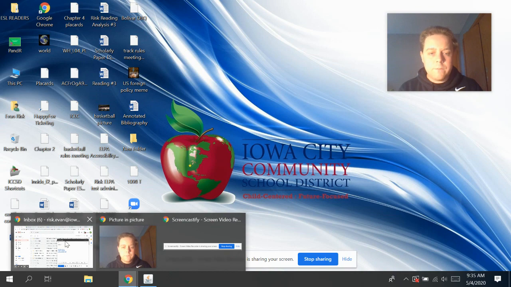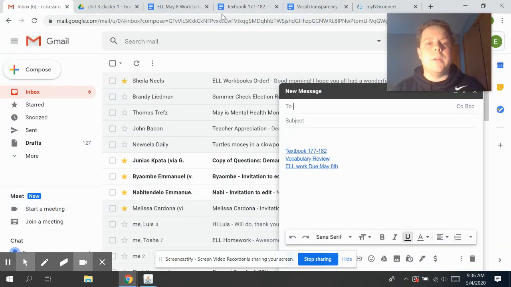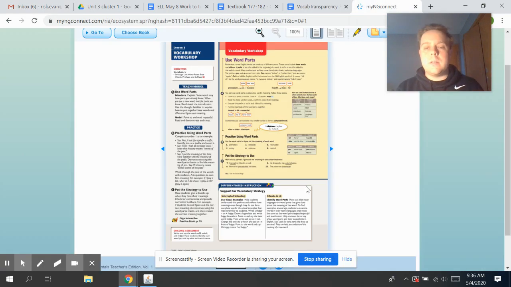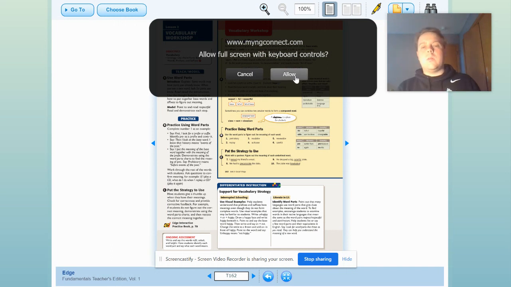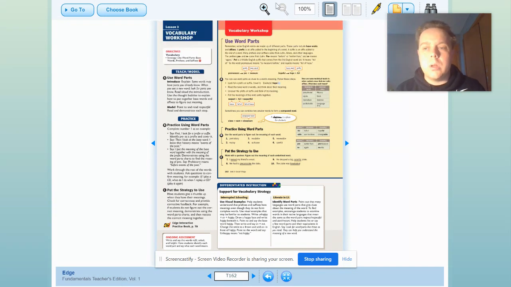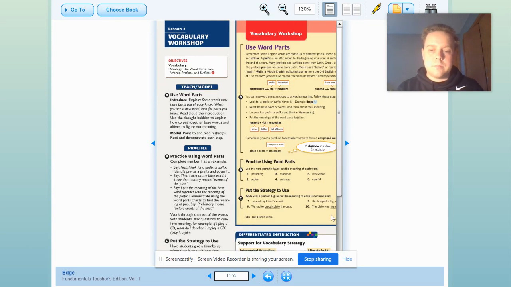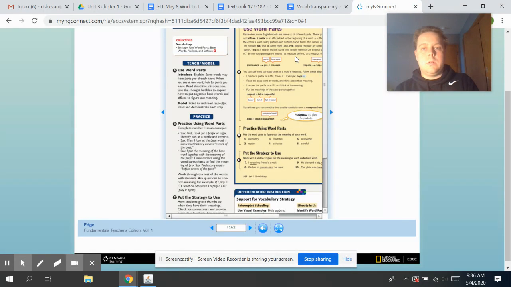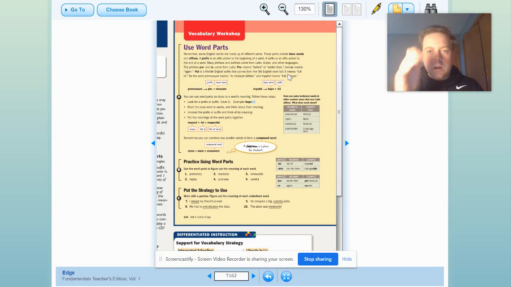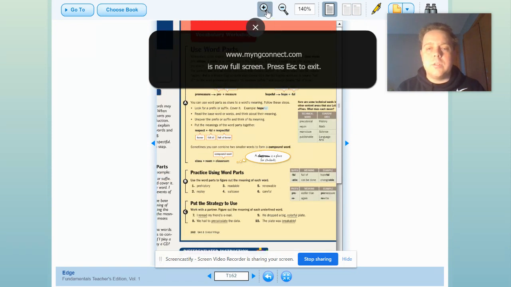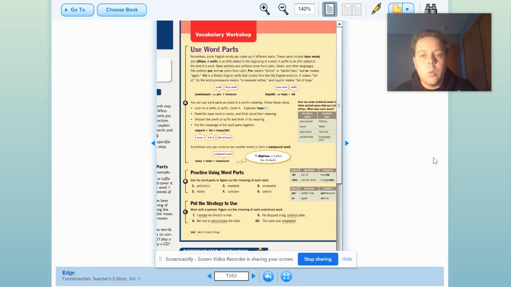So first, I want to have us do a little bit of a review. This is not something that I sent you. This is from the stuff from last week, but I would like to review it really quick: different word parts. If we look here on this paper, on page 162, just follow along. You don't need to fill anything out. Just watch. So we have prefixes and suffixes.